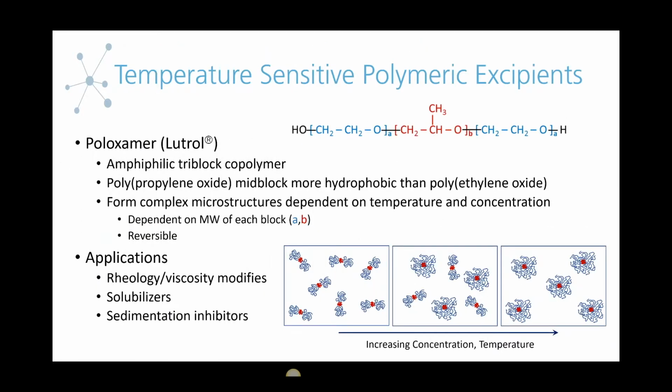Okay, moving on then to another system where temperature dependence is quite important. A common excipient added to pharmaceutical formulations are the poloxamer type materials. And these are considered thermosensitive, thermo-reversible, different terms are used for them. We'll just outline what they are first before we go into the data that we've collected on these. These are what they refer to as amphiphilic triblock copolymers.